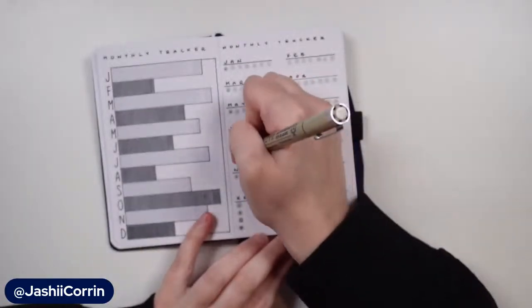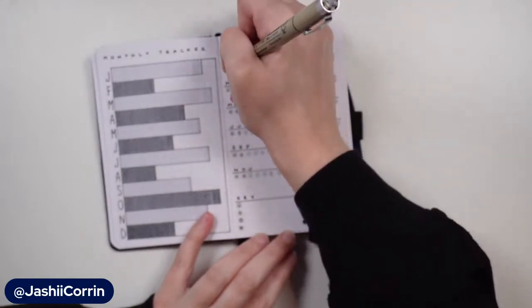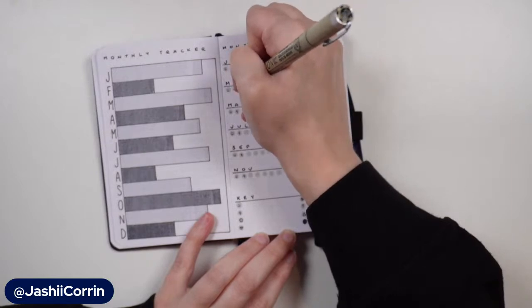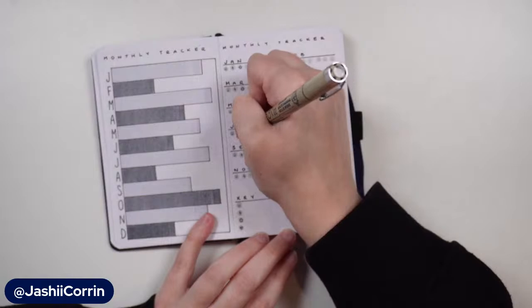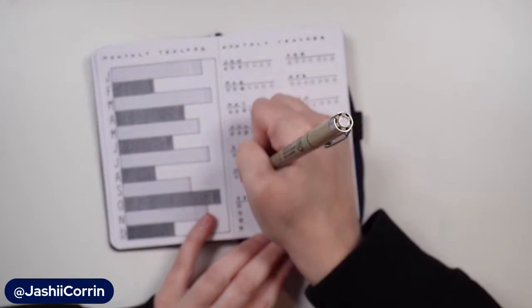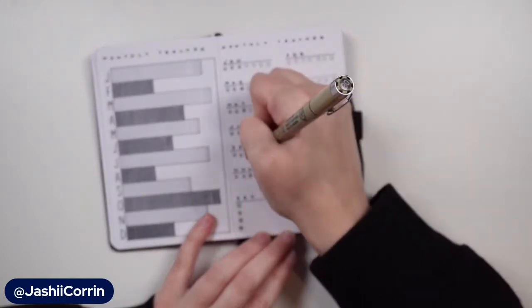Lightning bolt. That could be like pay the power bill or something like that. And then a little house could be doing a home admin day. Or it could be a loan repayment, if you only have one loan repayment per month, or paying rent if you only pay rent once per month. I don't know, this is just an example. A little heart could be for an intentional date night or something.